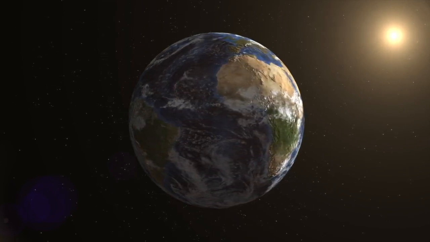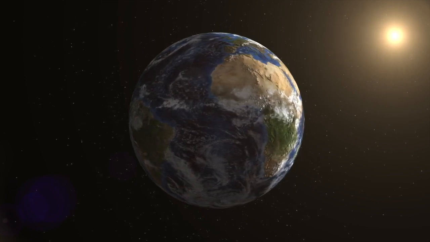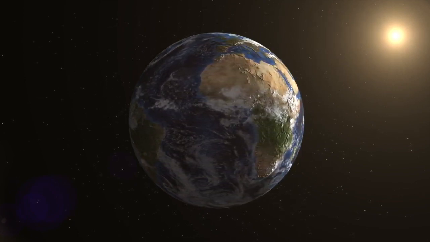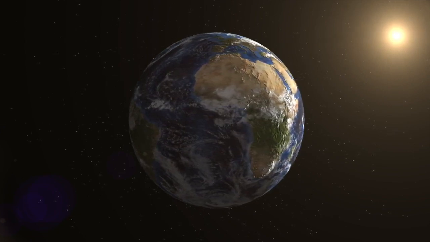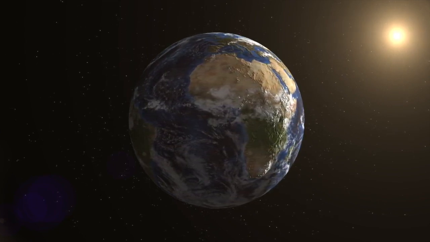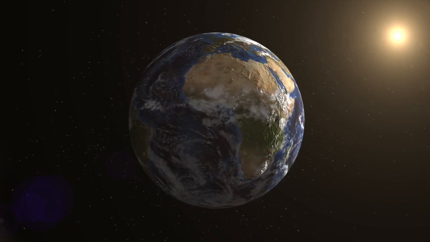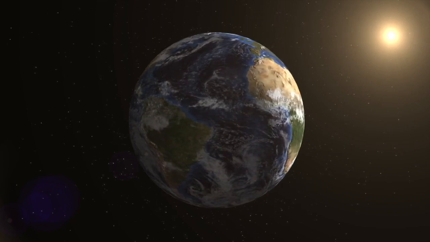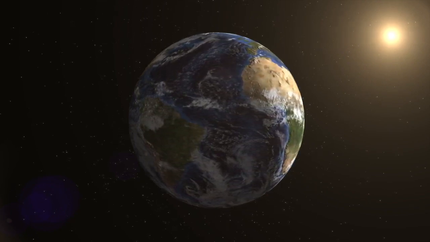The amount of time a place spends in the light and the dark usually changes throughout the year. Generally, daytimes are longer in the summer and shorter in the winter. The axis of the Earth is not vertical. It's slightly tilted. This impacts the seasons and the amount of daylight.